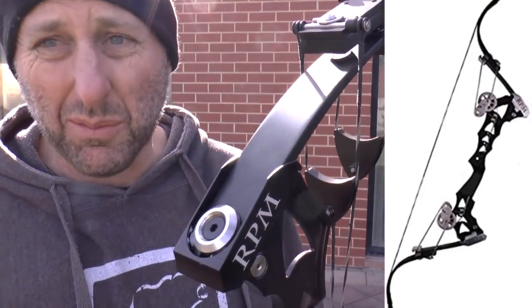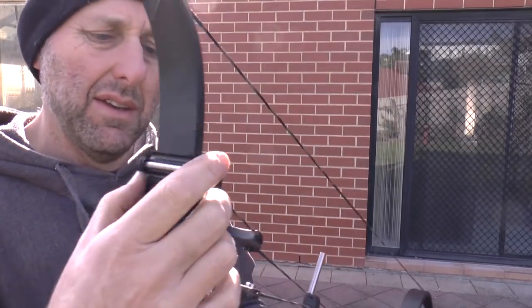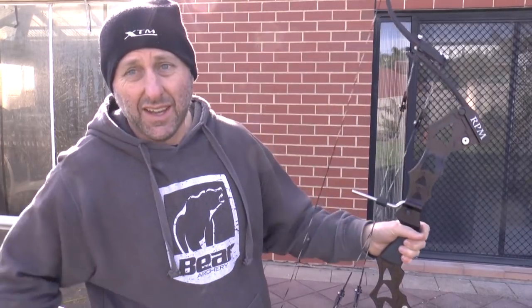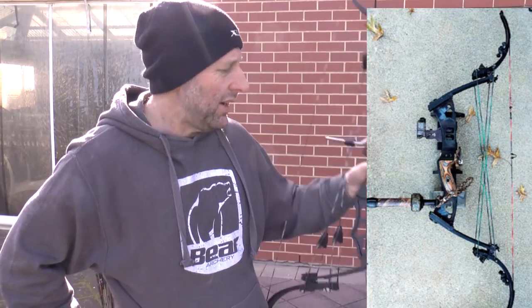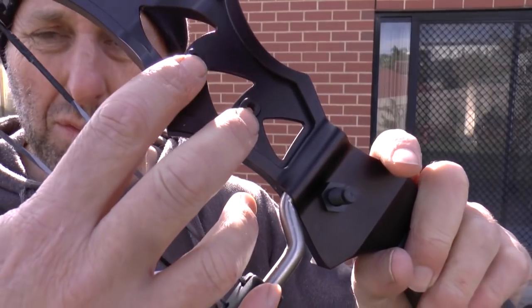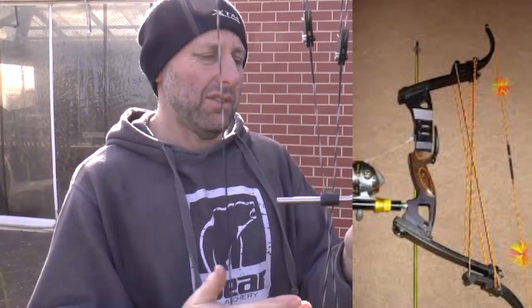The RPM Nitro had silver limb pockets which I thought looked average — black limb pockets are a huge thumbs up in my opinion. It looks like a well-made bow with metal parts throughout. The question is what does it shoot like — it's been 25 years since I've shot one of these. Now these sight mounting areas are a bit of a problem: if your sight isn't flat on the back, those little dimples will push in and basically offset the sight, so just be careful when fitting a sight to one of these bows.